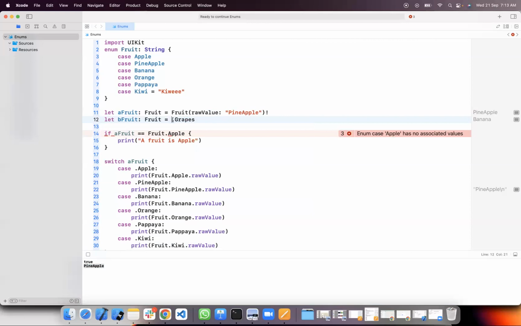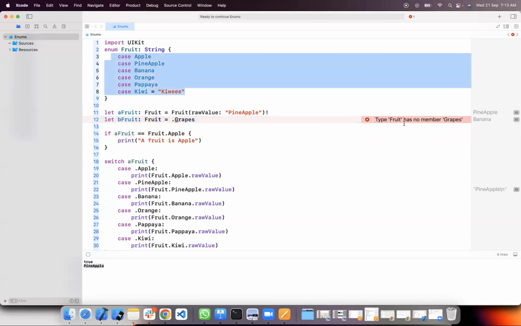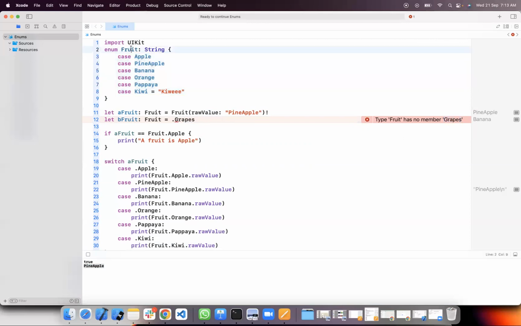It will not accept fruit dot grapes. Grapes is not allowed. Only these cases are allowed. Type fruit has no grapes. Grapes is not part of fruit. We have specified what values the fruit variable can store. If you give other values than this, it will not accept.